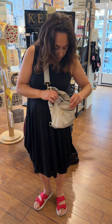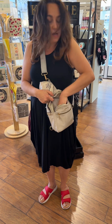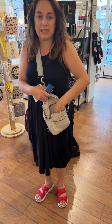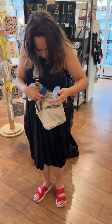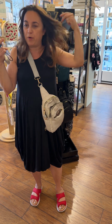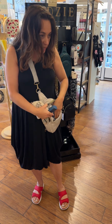In the next pocket I had a little shopping tote bag, my charger, and my hand sanitizer, and there's a pocket in here where I put all my receipts. And in this pocket, I had little things that I wanted to access. I had candy in here, and this, which I couldn't live without. This is my eyeglass cleaner, because when your sunglasses or your glasses are up on your head, I have a lot of hair products, so they get filmy very quickly, and this cleans them very quickly.